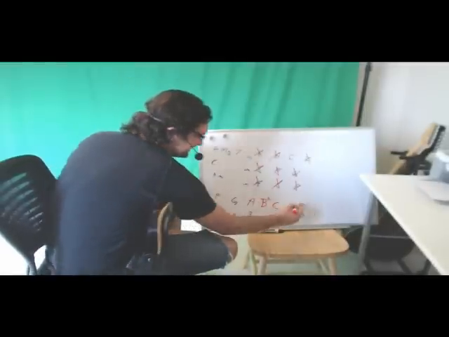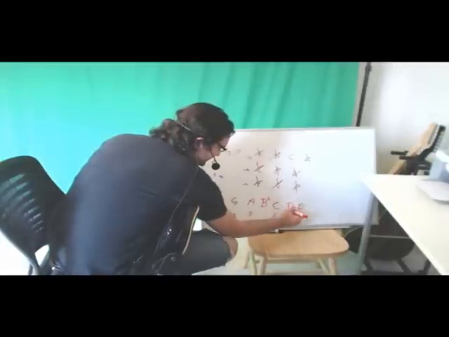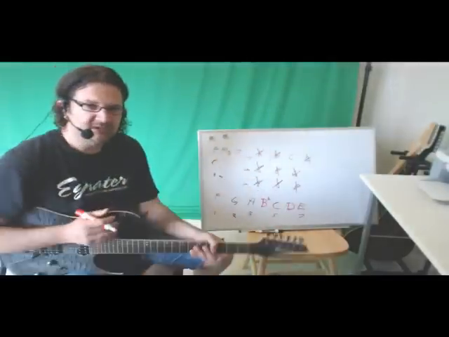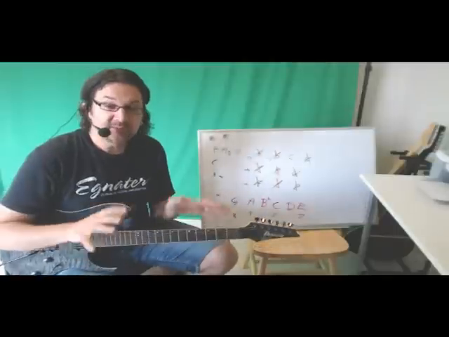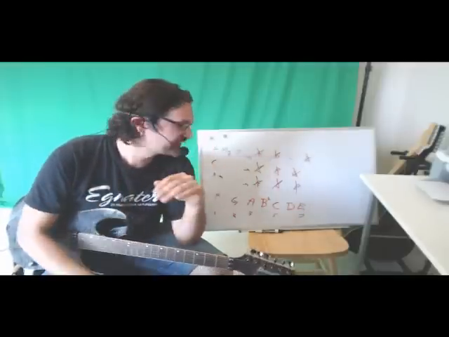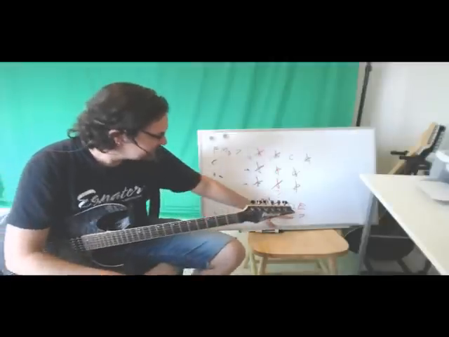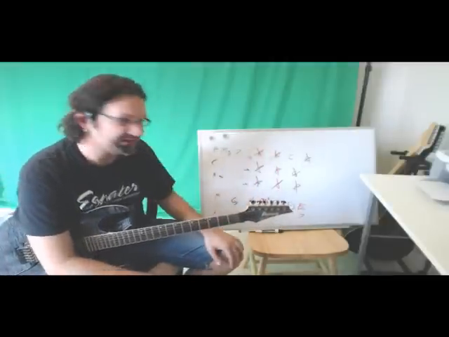D. We need a D here. And here's another rule. In music, you can't mix flats and sharps. You can, remember, rules can be broken, but we can't because we're pretending that rules can't be broken. So that means that this D has to be a D or D flat. It's up to you.